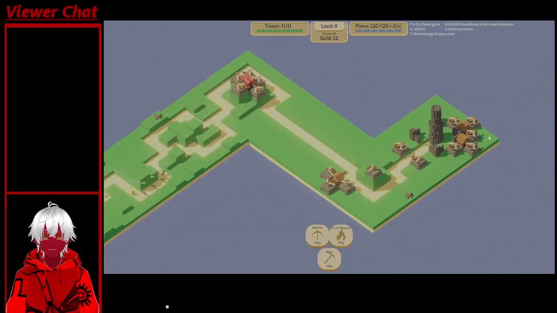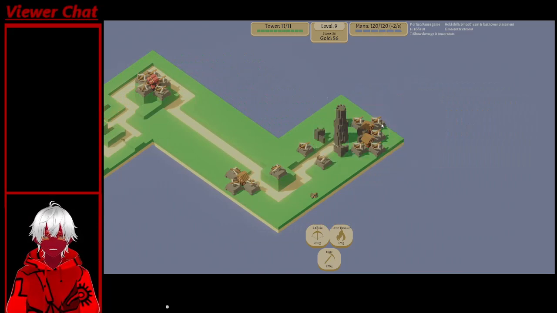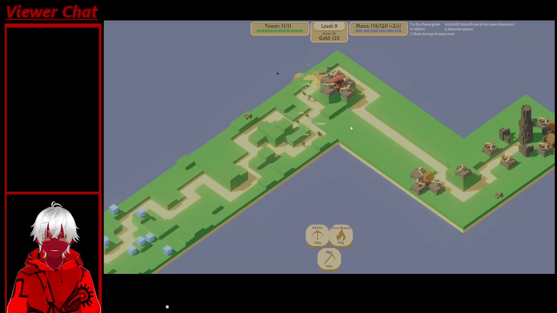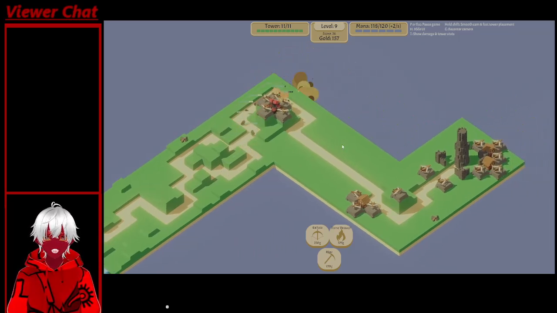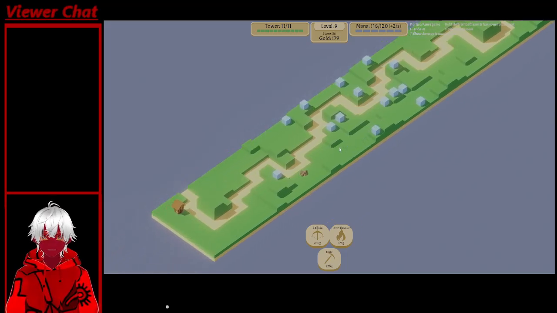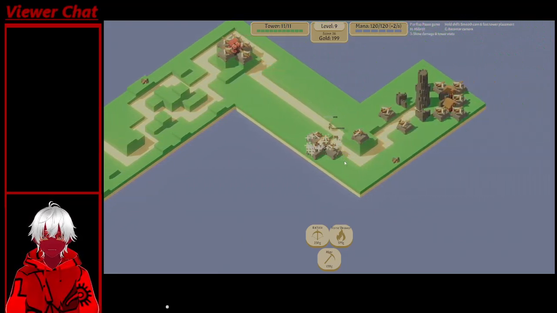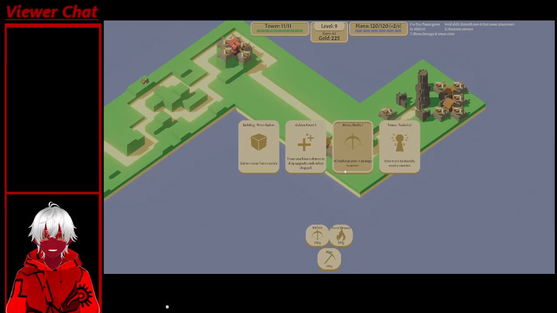I know these guys are pretty much useless. Like, his target's just right for it, but I'm getting 135 gold next round, just for this one house. And I've got multiple houses set up like this. Okay. Ooh.